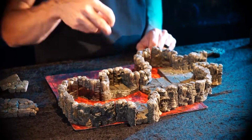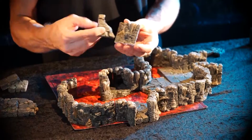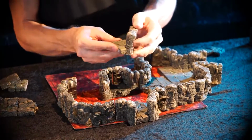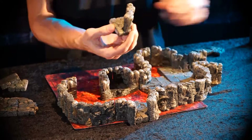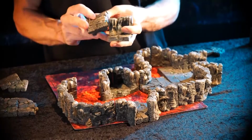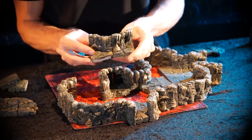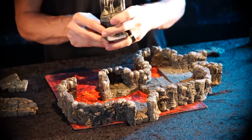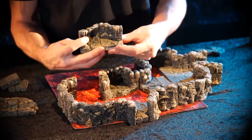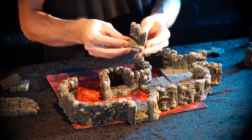Then we have the Swell Wall. So this thing has, I don't even know how it goes. This is the opposite of our standard cavern piece. We have a right swell. This is the left swell. These are very complementary together. You can swell in and out, opposite directions. Boom, boom. It lets you offset your builds by 1 inch.